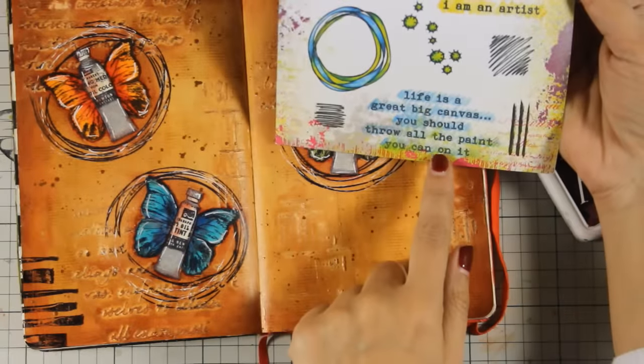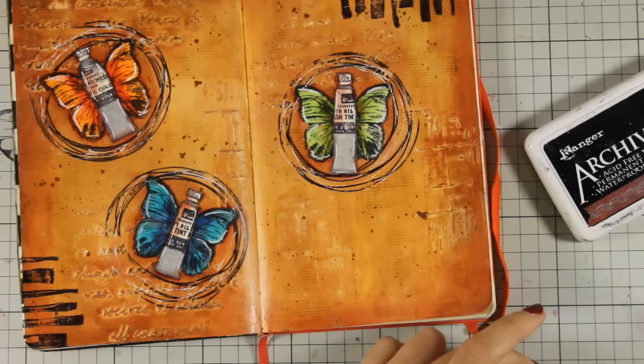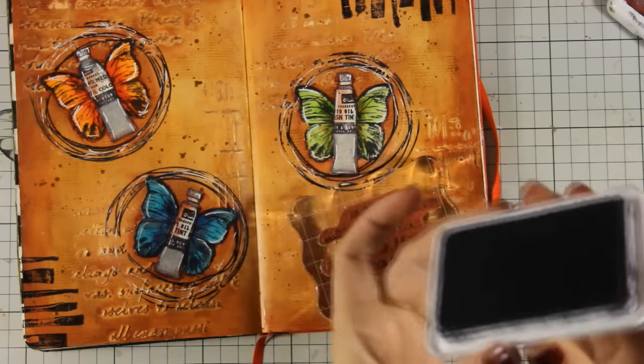So now it's time to stamp the sentiment. And for that, again, I'm using the same stamp set from Paper Archie. I am going to stamp my sentiment with black archival ink, and I will try to find a spot that doesn't have too much texture.